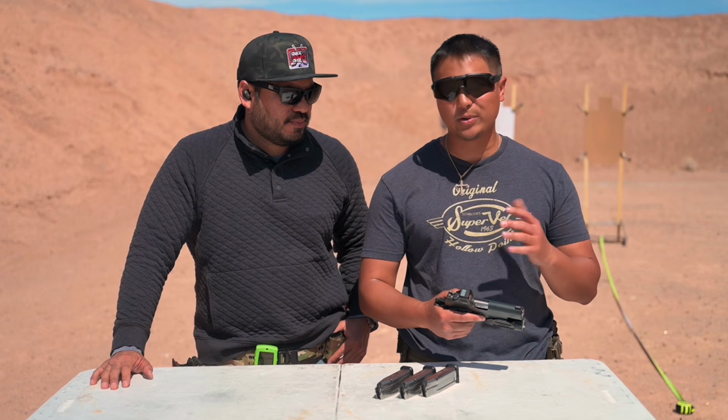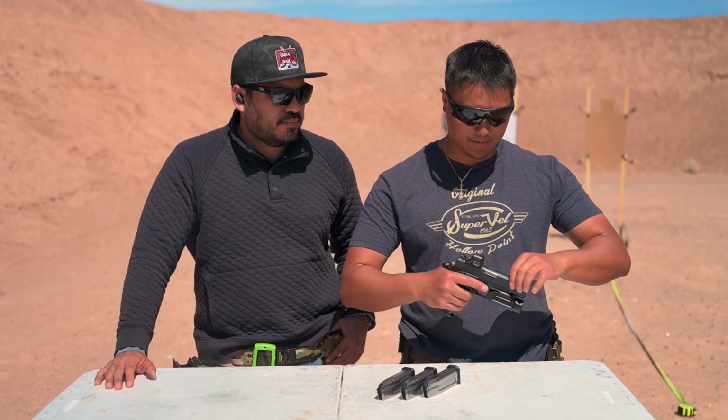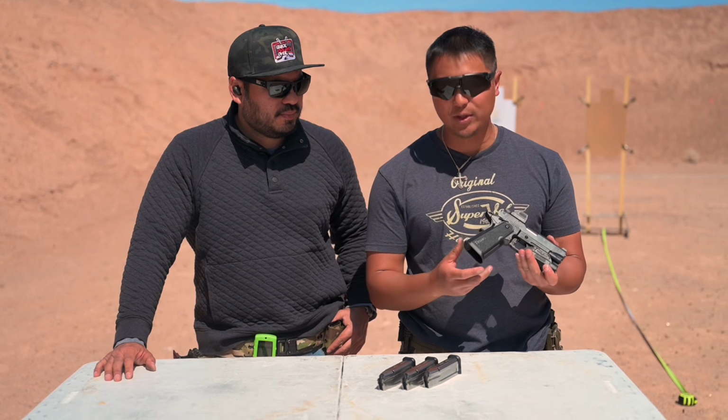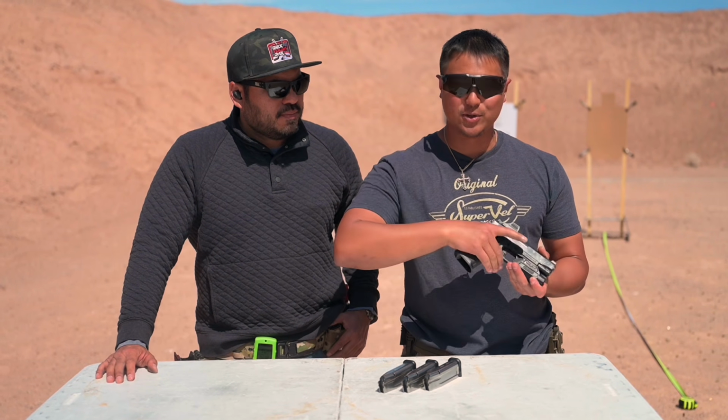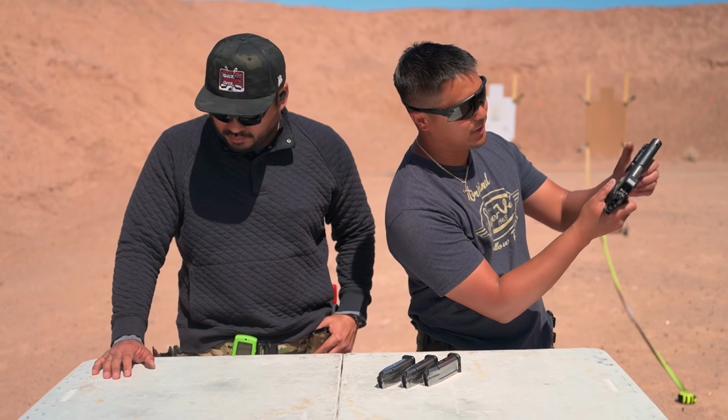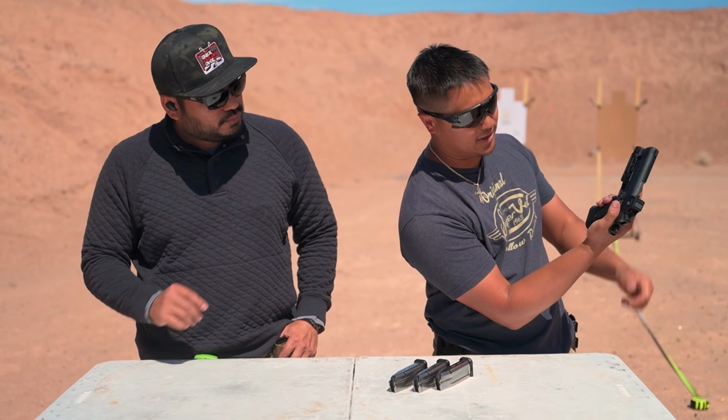I'll usually average now 500 a weekend on mine at my end. But the fit and finish is still good. The grip kind of reminds me of the old Paragons, if you're old enough like I am. So it's a little bit on the thicker side, just a heads up. So it's going to be hard for some people to reach the mag release. You really got to get a good release and cant on it.